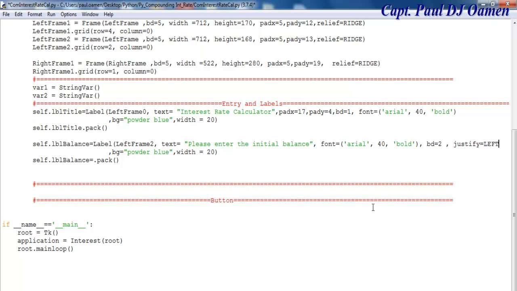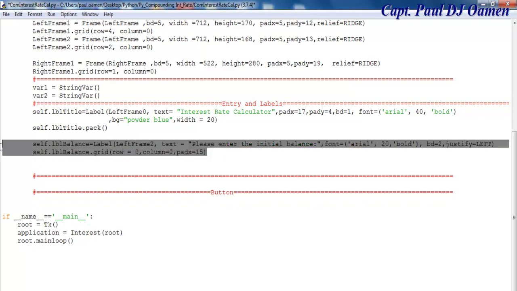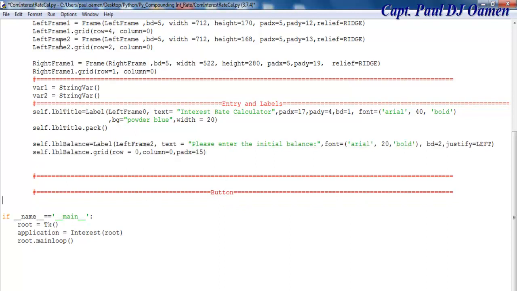Okay, one other thing that I need to do is this will be grid, row equals 0 and comma the column equals 0 as well.